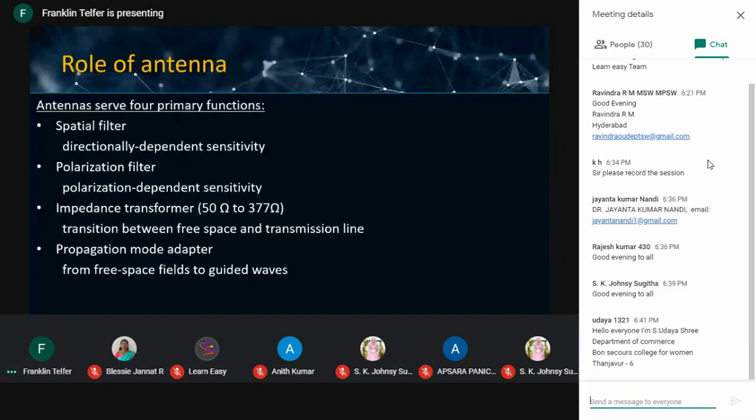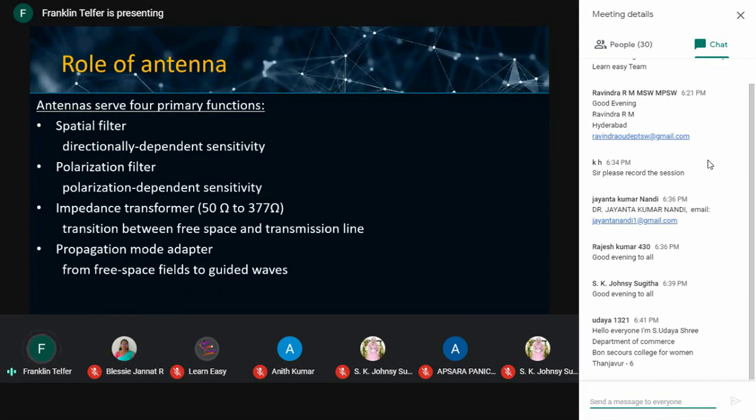The transmission line should be designed for, say, 50 ohms. If your antenna is also designed for 50 ohms, the impedance is matched. There is a theorem called the maximum power transfer theorem, and it gets satisfied: ZS is equal to ZL. If the impedances are equal, the maximum power is delivered to the load. If the maximum power is not delivered to the load, a standing wave will reflect back from the antenna to the transmission line. This will change your impedance, make the device heat up, and ultimately damage the component.